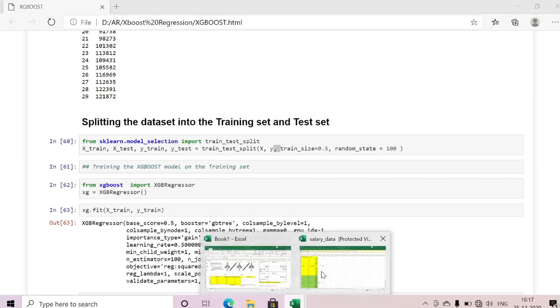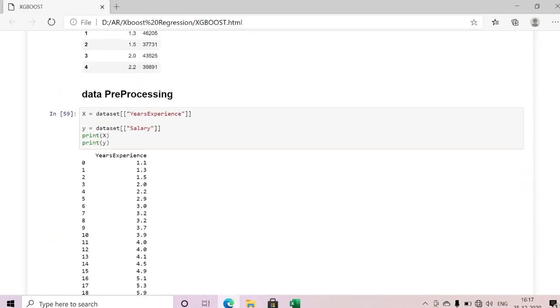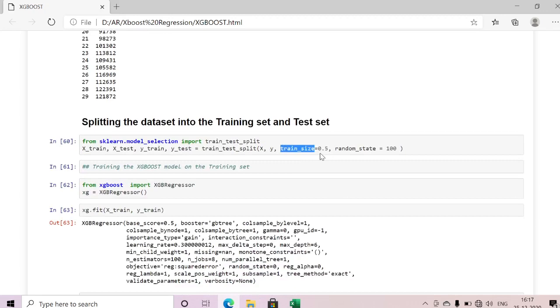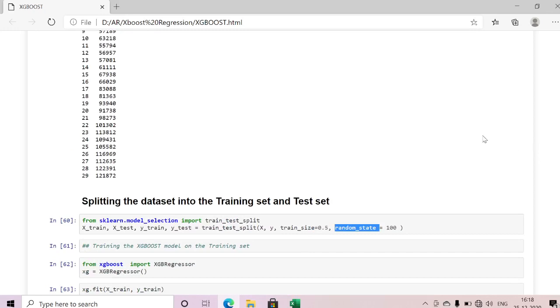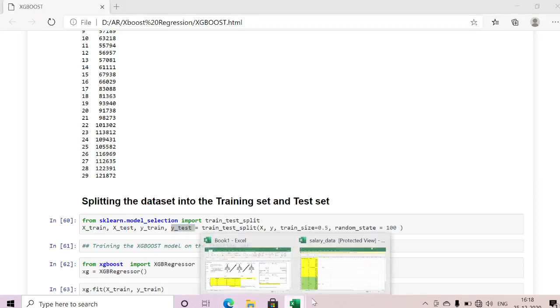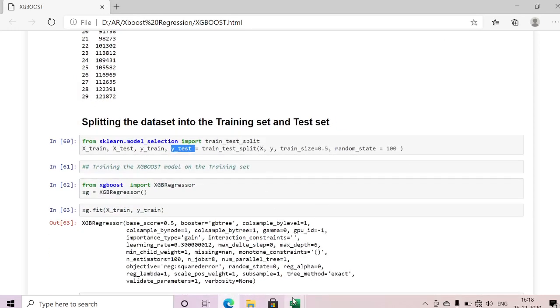Then we can split into four parts as we discussed initially. Here I am splitting our data into the four parts by using train test split. Here I am passing my X and my Y. Here I am mentioning train size is 0.5, and test size is also 0.5. Out of 30 records, I am taking 15 records for training and the remaining 15 for test data. Next, random state is 10. We should always initialize it with something, otherwise we'll get a different prediction in each and every execution. Here I got the four parts: X train and X test, Y train and Y test. By using this method, we can split according to our requirement.